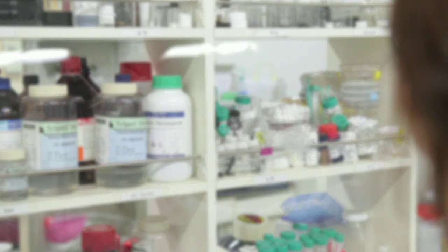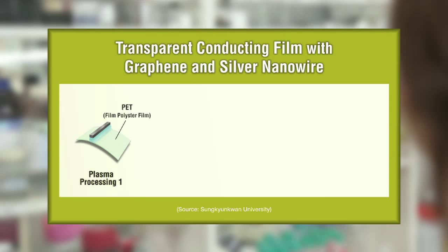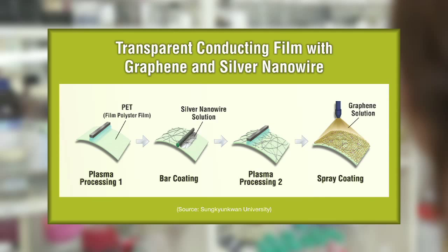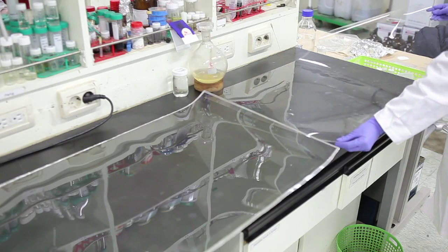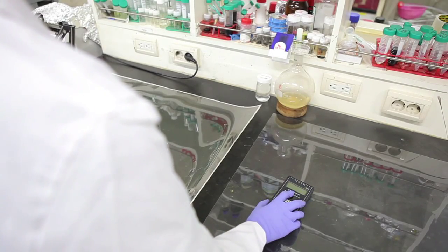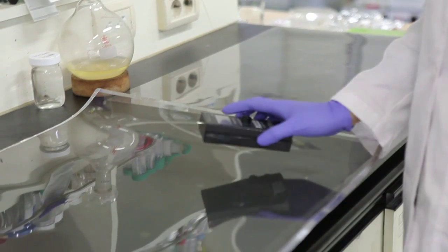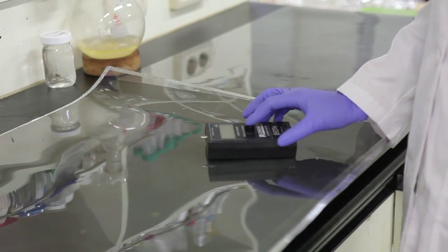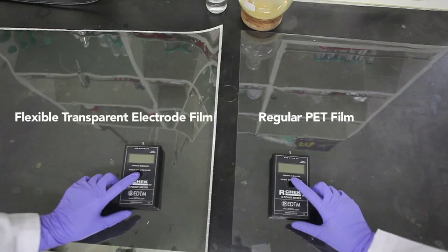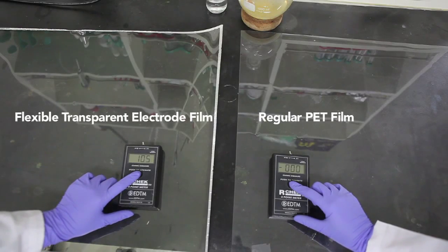The key to producing a 44-inch large-scale transparent conductive film is combining graphene and nanowires in a hybrid structure to overcome the drawbacks of the individual materials' conductive properties. Silver nanowires are easy to make and not only are they transparent and flexible, but they are also highly resistant because they are arranged like a jumble of thin toothpicks randomly facing in different directions. Because they are highly resistant and easily oxidized, they must be coated.